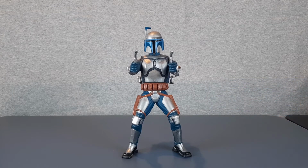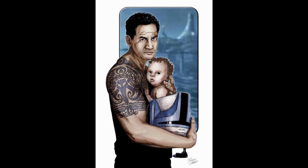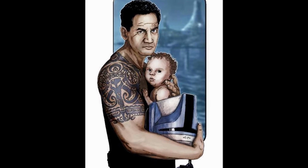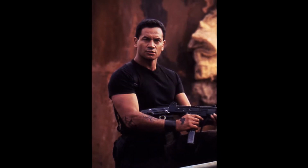Whoever wrote that needs a raise, because that's a pretty cool description of Jango Fett. That's usually why I decide to read the box descriptions, because they really add a lot to the character that the movies or maybe other books or novels don't. So even though it's not canon in any line of Star Wars, just descriptions on the toys of boxes, they are still interesting. The most interesting thing I find on that description is the tattooed forearms. I've never seen any depiction of Jango Fett with tattooed forearms, but according to this box, he has tattoos on his forearms.